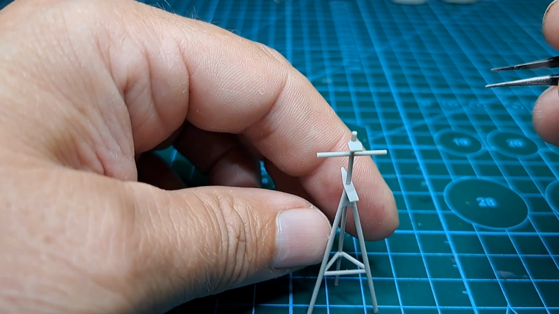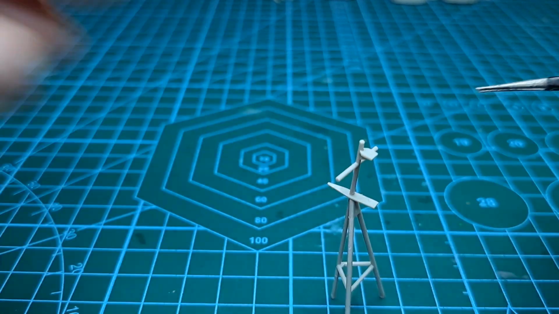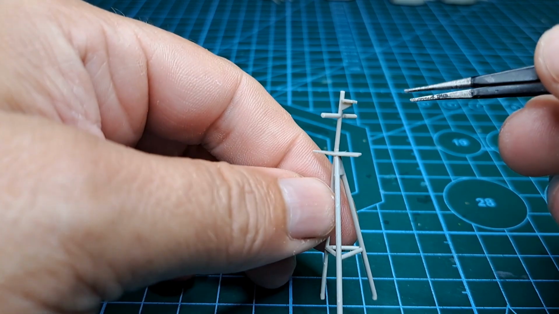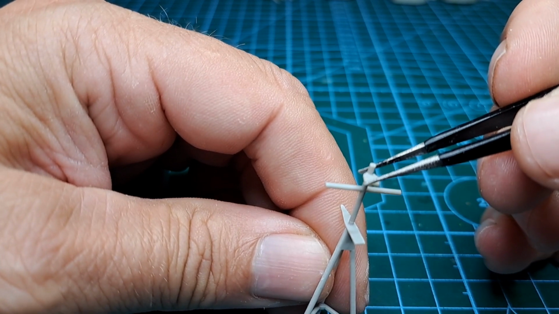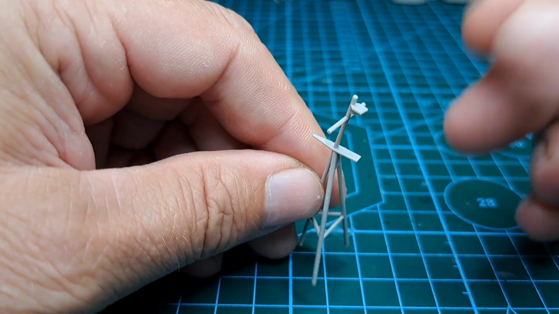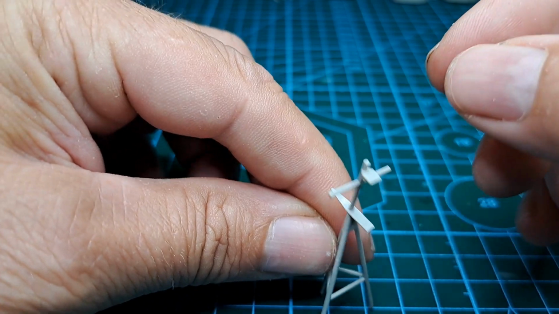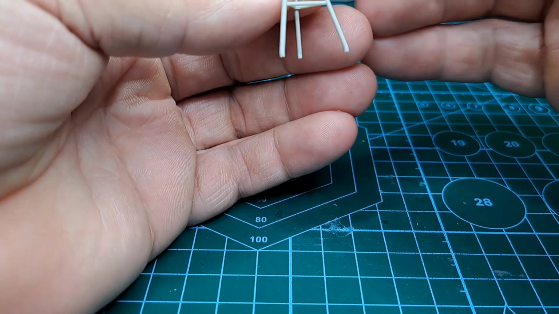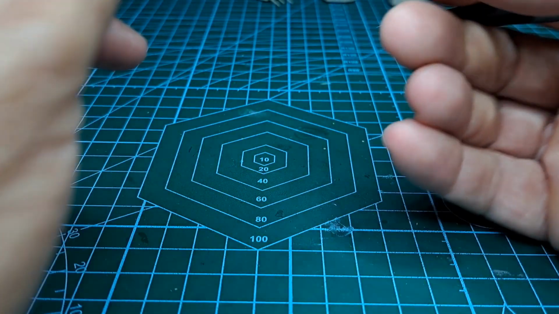Again, I might be zoomed out a little far. So I use the Tamiya cement to just put it on there. It is quite fiddly, and I'm even having trouble seeing it. So I just want to make sure that that's on that way. And it is. But I'm not happy with the way it's facing, so let's move that. And this is the reason why I use Tamiya cement, because it buys me a little bit of time to do the placement.